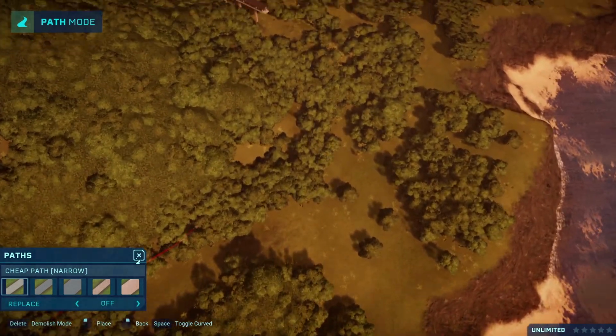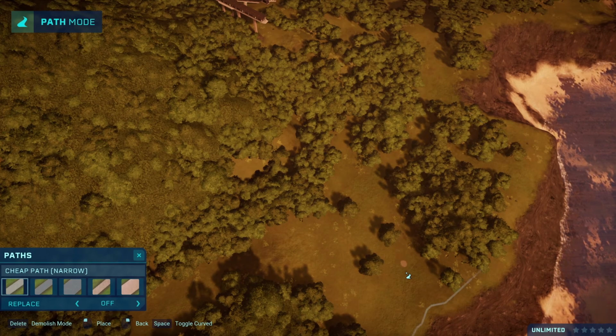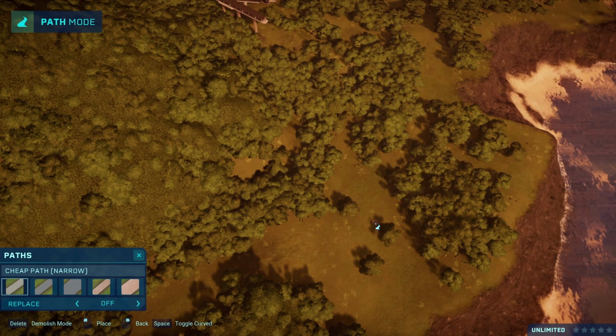So we'll want to start with the monorail. I do want to make, maybe right here will be where dinosaurs hatch, so to speak.